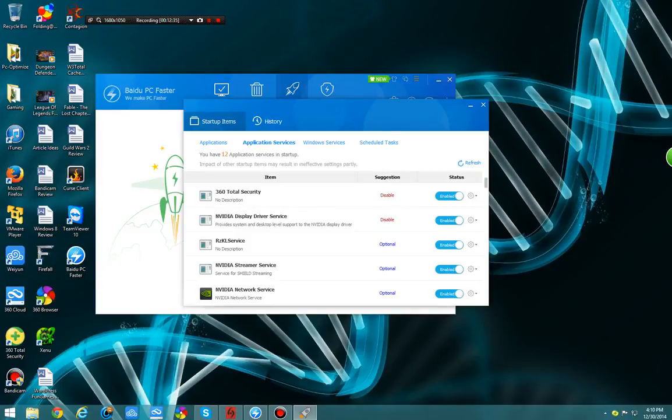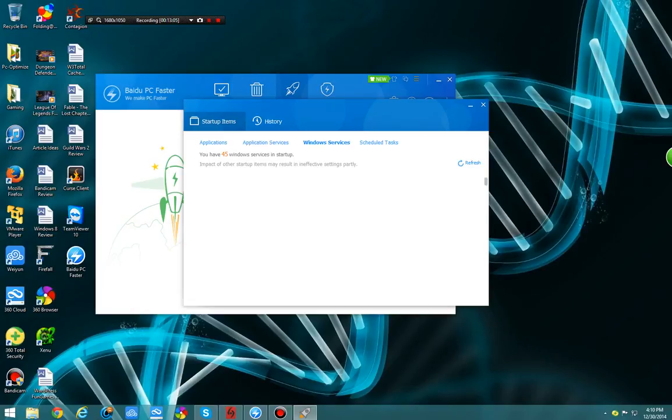Your services are, again, it knocks out 360 Total Security, which is kind of funny. Kind of shows a little bit of bias there, but maintain, you can typically, if it's auto start, keep it. Maintain means it really depends on you. You can turn it off or on, and disable means you should disable it. I don't understand this. And desktop level support. I disagree with their suggestion. I disagree with that. And 360 Total Security, again, they smack away.